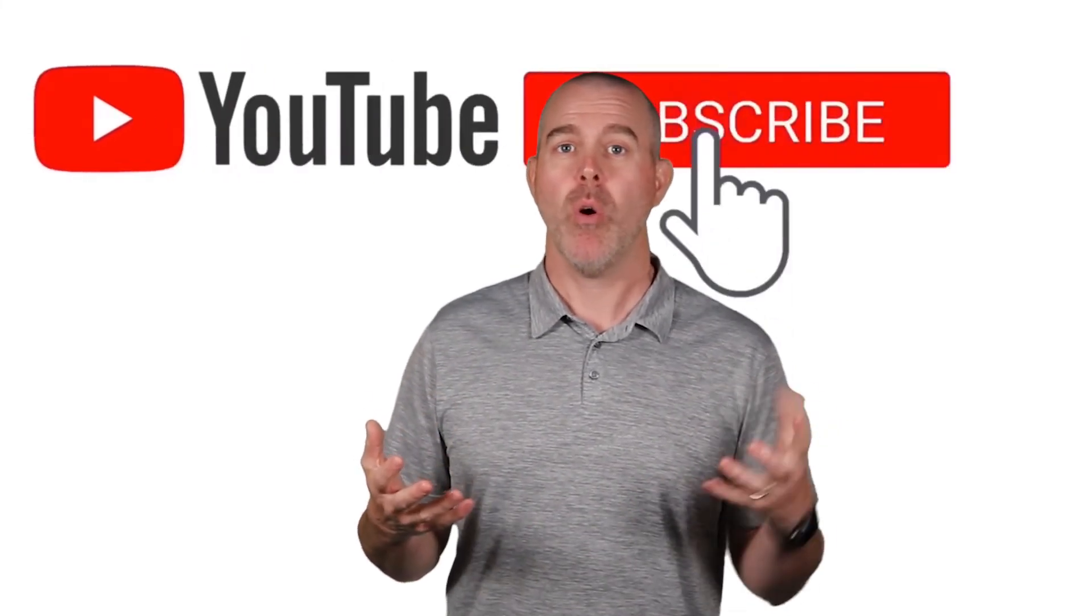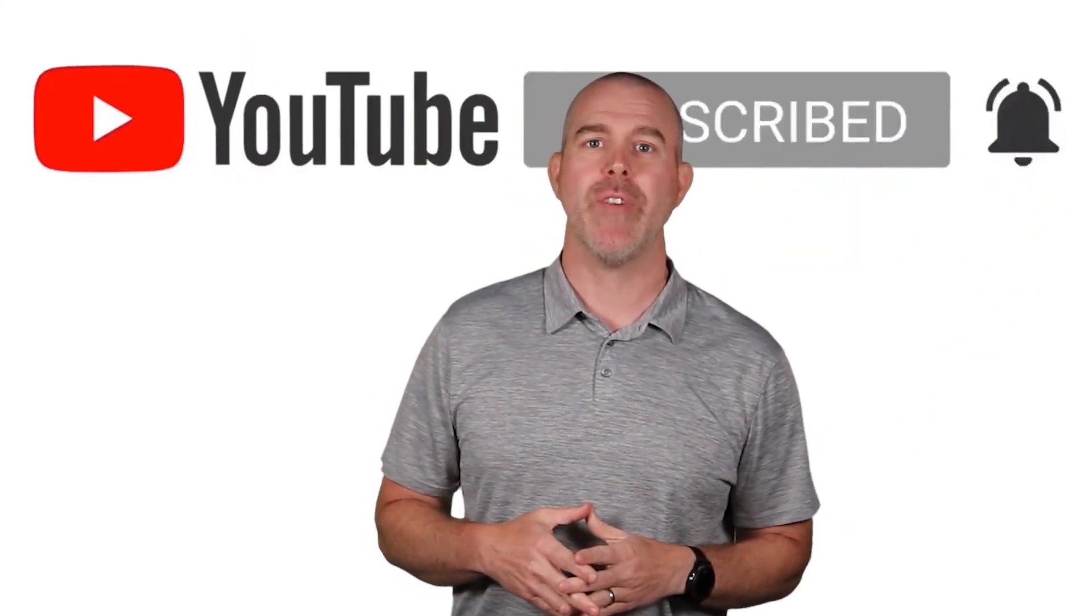And that is it for this video. This was a really short one. Once you get these hypothesis tests and how they work, you just learn a new test. What's the statistic for this one? Run it through StatCrunch and get your output. You kind of get used to this same pattern of those same six steps. So I hope this was helpful. If you're interested in seeing more, you can subscribe. Hit the bell to get notified. We have a whole series of these. As always, thank you to the Elgin Community College Board of Trustees for approving my sabbatical during the spring 2021 semester. That's what gave me the time to make all of these videos for you. Thank you so much for watching and I'll see you in the next one.